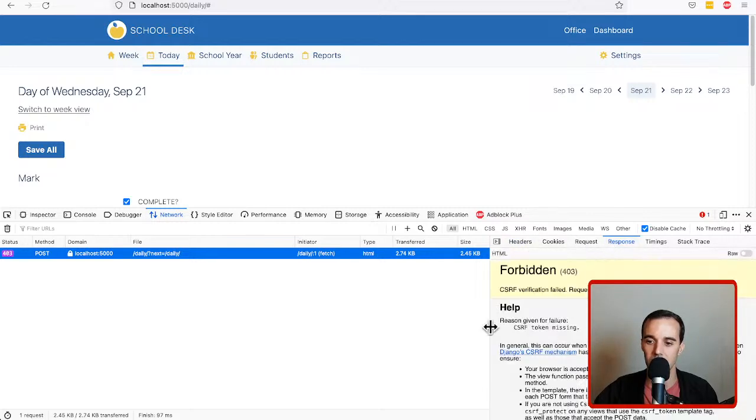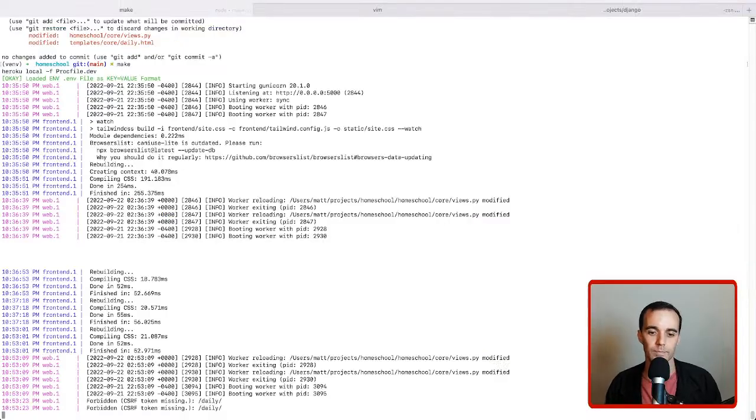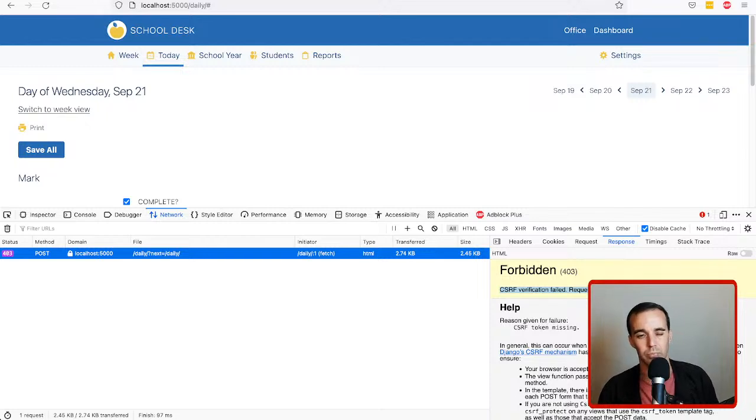Go to the response. Here's what I thought would happen. The CSRF verification failed. So that failed because we need to pass in the CSRF token, which is a hidden field, which we could probably get from the form, but we still haven't looked up how to get all the inputs out of a form. Okay.